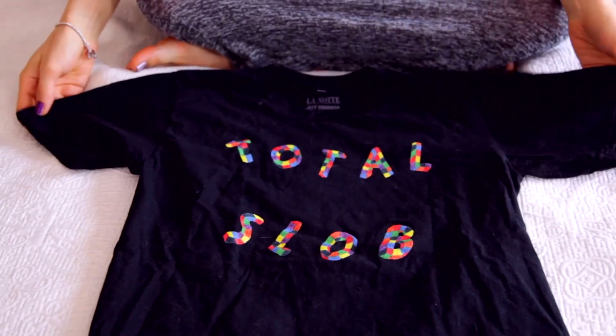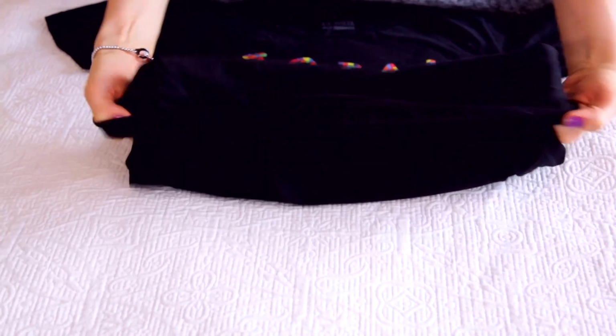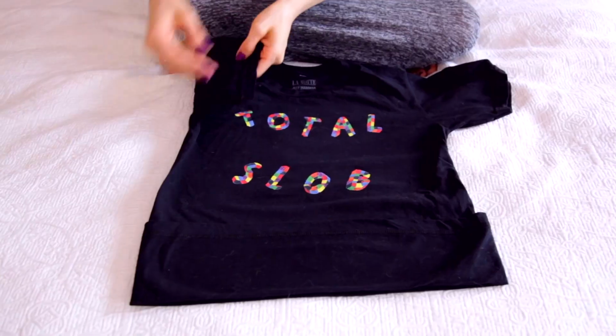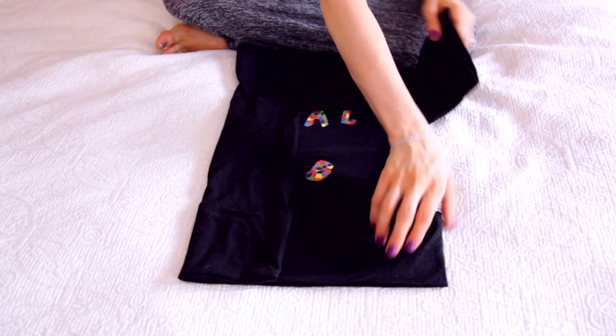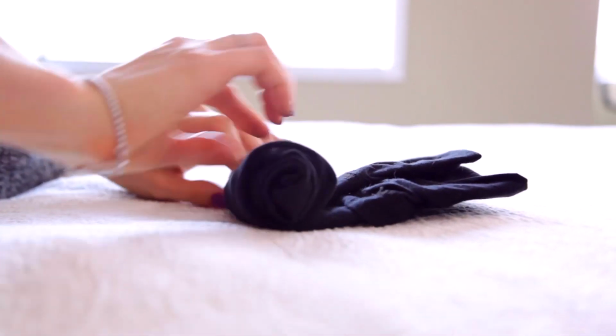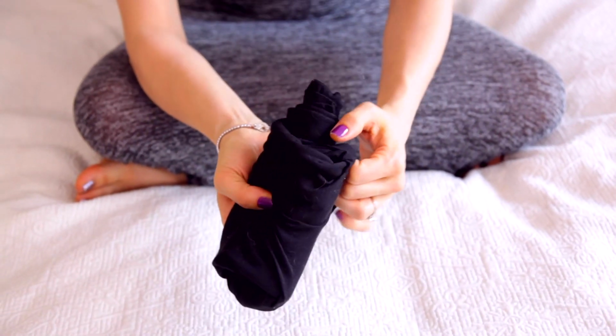Lay the shirt flat. Now flip the bottom part of the shirt up about 4 inches to create a lip. Fold in the sides to meet in the middle as you normally fold a shirt, and now start rolling tightly from top to bottom. Lastly, flip the lip over the roll, securing the ends.